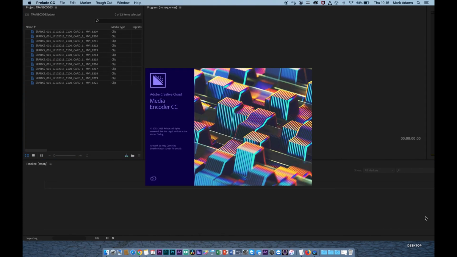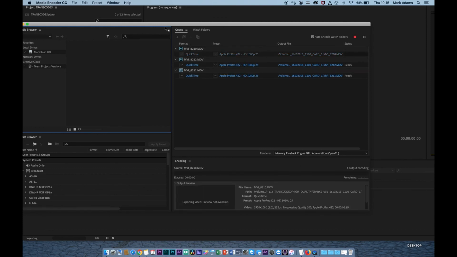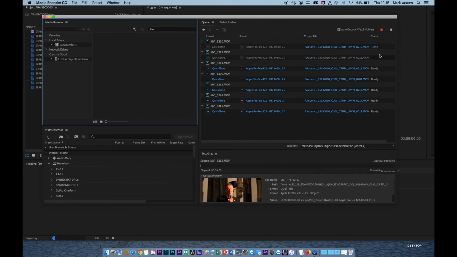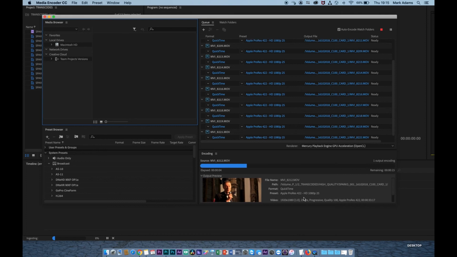And then Adobe's Media Encoder engine will start. So the clips will be passed from Prelude, and they'll be routed through Media Encoder. Media Encoder will start to encode them, and then we can have a look at what these clips look like. Okay, and you can see now that the clips are populating and they're processing automatically. You can see the clip down here, see the metadata that's going on.